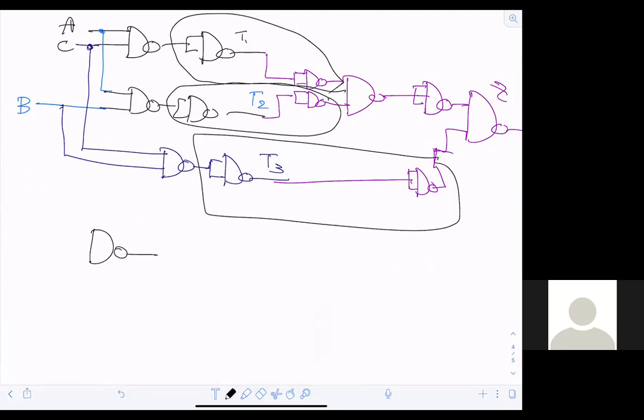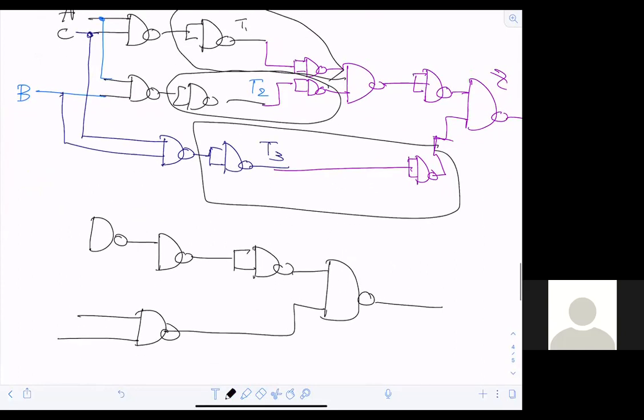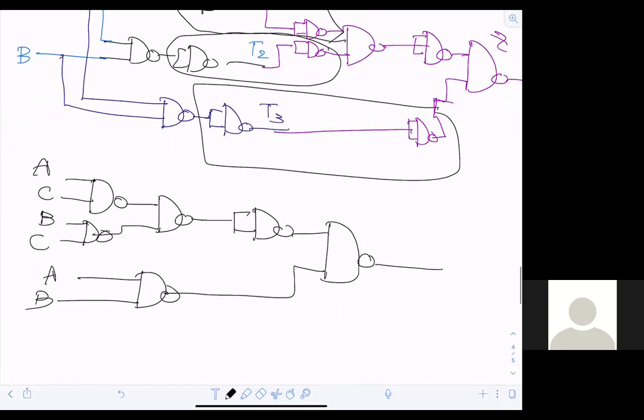A and B. And the other branch is going to be A and C, and A and C, and B, and then B and C, right?